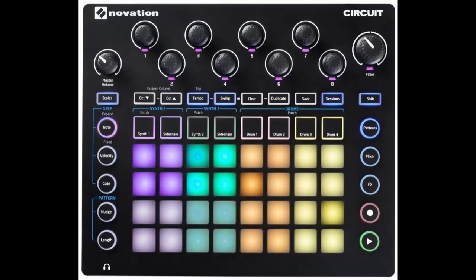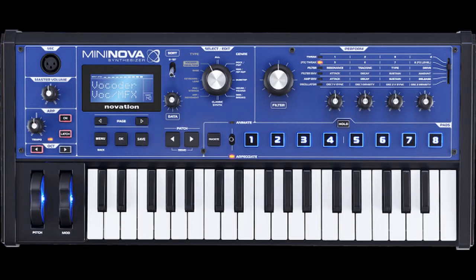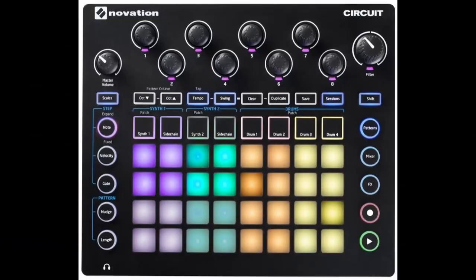Now, the Circuit, which is what I used, made its debut in 2015, and it was the first Groovebox marketed by Novation. By the way, the two synth engines that are in the Circuit were derived from the Novation Mini Nova, and that came out in 2012. Now, a used Circuit will usually set you back about $200 to $250 on the secondhand market, so it makes a good entry point into the world of Grooveboxes.